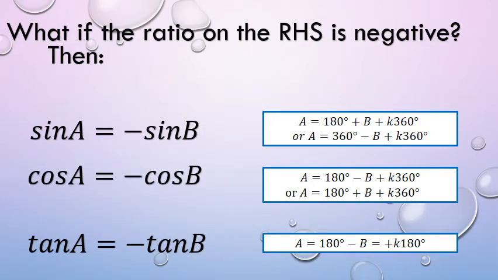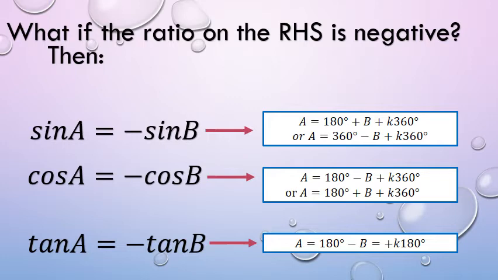But what if you are given a negative in the equation? What if you have a sine of a specific angle is equal to the negative sine of another angle? Then, not to worry, all you need to do is apply one of the following three formulae. Now I know what you're thinking. Oh no, I thought we'd done memorizing new formulae. I don't want to have to now deal with a whole new concept, but it's really not tricky.